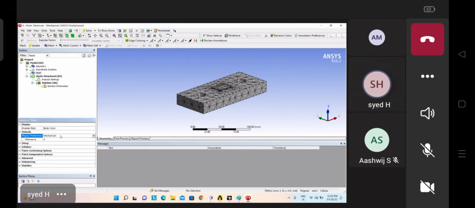If you are performing that, you have to choose the option mechanical. If you are performing CFD analysis, explicit dynamics analysis, or electromagnetic analysis, then based on those we do the meshing accordingly. But mostly we will perform mechanical analysis only, so based on your requirement we have to choose the option here.